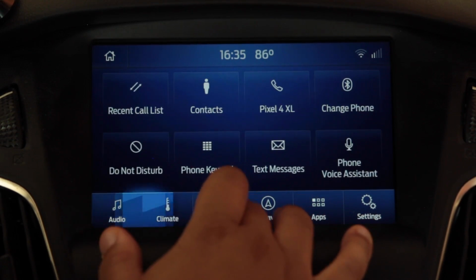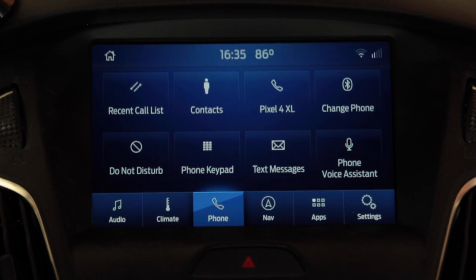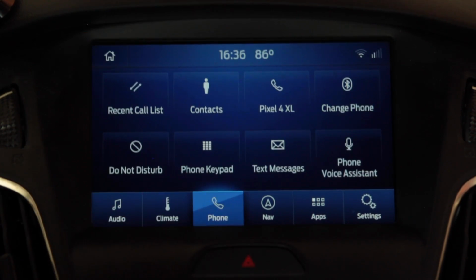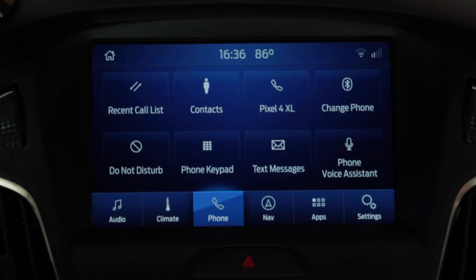So let's go ahead and go back to phone here. So top left, you have your recent call list. My recent call list isn't really working correctly. I'll show it. Nah, it's not working correctly. That's just a random number. I don't know who that is. It's not working correctly because I am running Android 11 beta on my phone, and Bluetooth is acting really weird with it. So I'm not really sure what's up with that. My contact list is also not working.